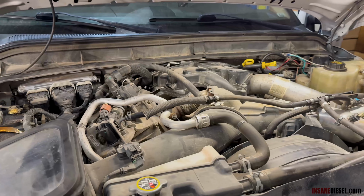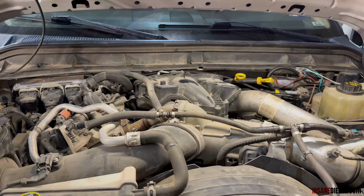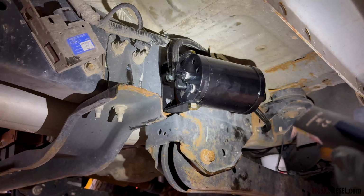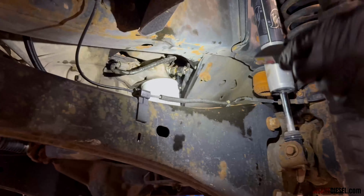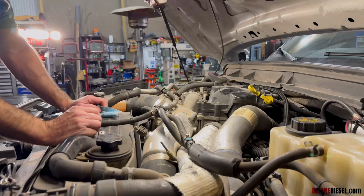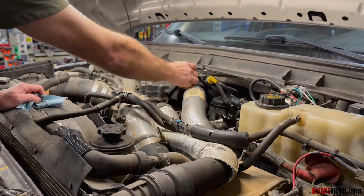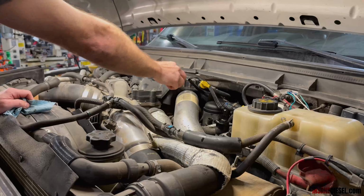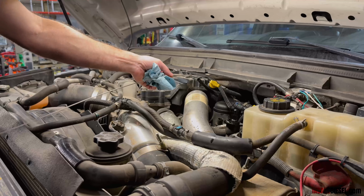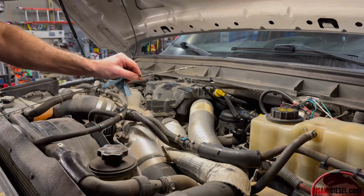Okay, starting up. Check for leaks. No leak. So we put in 13 quarts because that's what the system holds. We ran the engine until all the bubbles were out of the line, and now we've let it shut off, sit for a minute. We've added a quart and a half. We are right to the top of the full line.